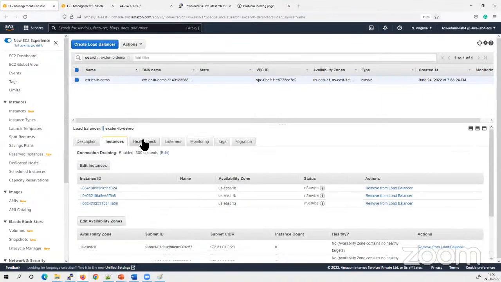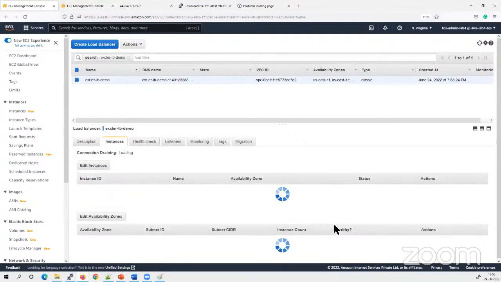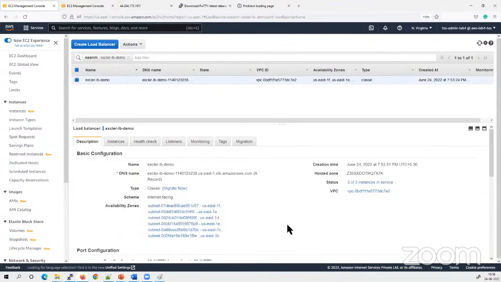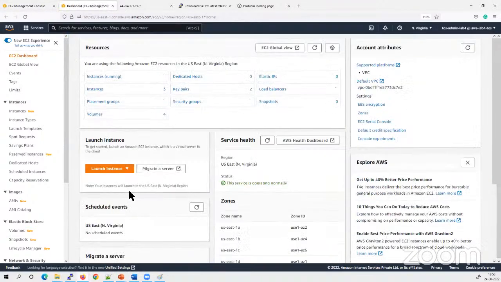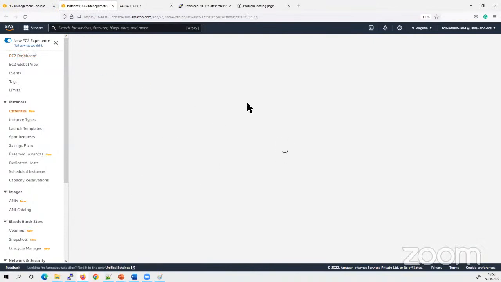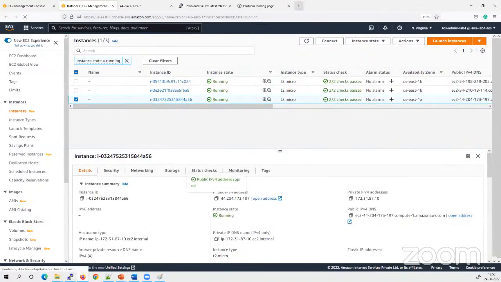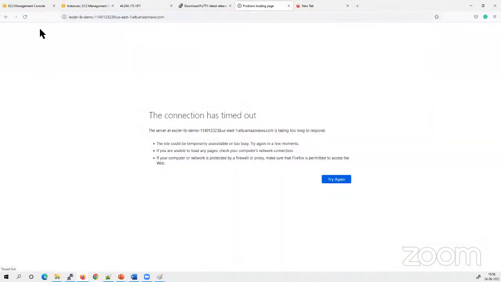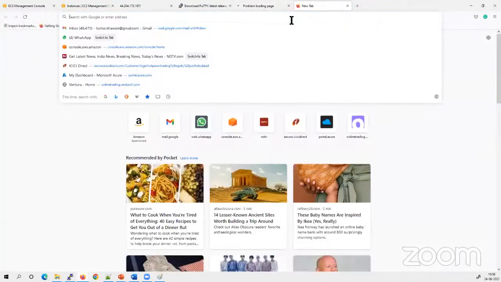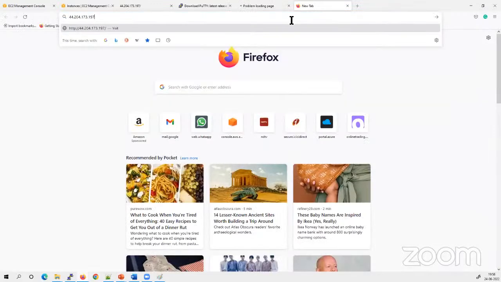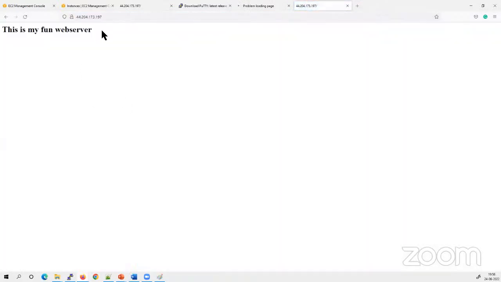Okay, what we have to check. Our EC2 instances are in service. One thing we have to do is see whether the web pages of our machines are actually opening or not. These are the three machines. The first machine we saw when we created was giving us a web page. Let me refresh it. The first testing I can do is go to each individual machine and check the web page. This is opening.